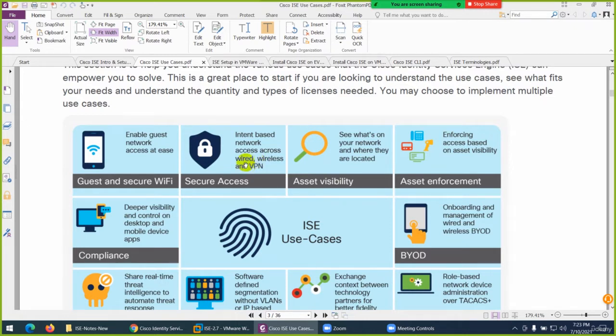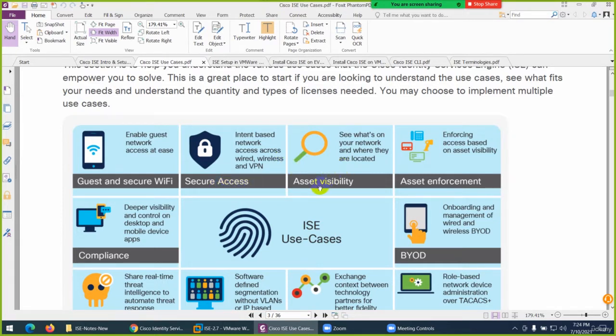Also through wire, there is 802.1X, MAB authentication, AnyConnect, and so many other methods where you can connect through cable. And they can put you in a specific VLAN, and they can put restrictions on you as well. And they can check your health as well, and they can get the profile detail as well. So you can use Cisco ISE for secure access as well.